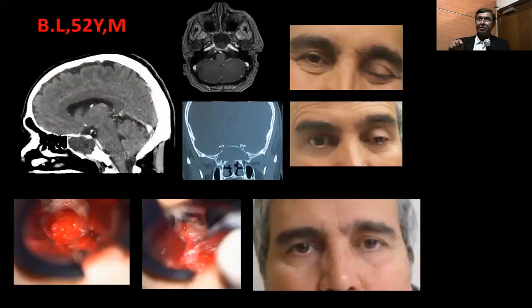At the same period, the same month, we have this Iraqi patient with multiple cranial nerve palsies, 6th, 3rd, and V2. And look at this. This is the one that Dr. Jumam alluded to. He had panhypopituitarism. Again, we did the surgery for him. This is what it looked like, and he recovered completely. With this, I finish, and I thank you very much, and I'm open for discussions and comments.